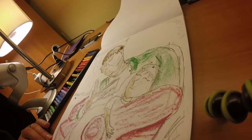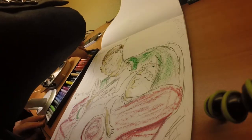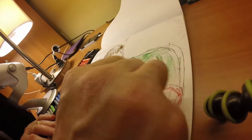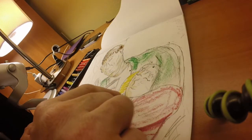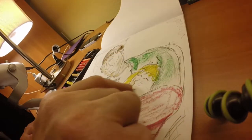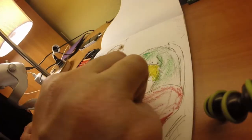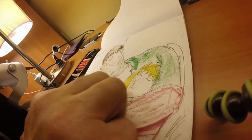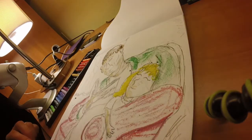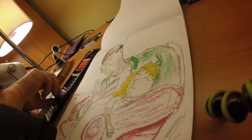Doesn't that look better? Yes, that looks so much better. Now, I know it's a cliche, and I'm sorry, but I want to have a little visual distinction here, so I'm going to give her some blonde hair. Easily have blonde hair, but also just to make the drawing pop a little bit. Give it a little more detail there. Very good. And I want an interesting color for her dress. Not green, so what I think we're going to go with is light blue.